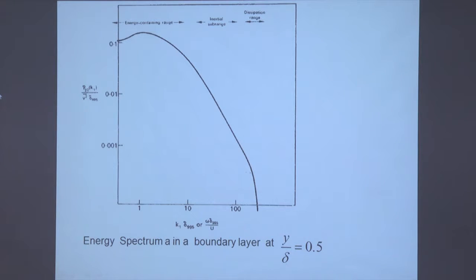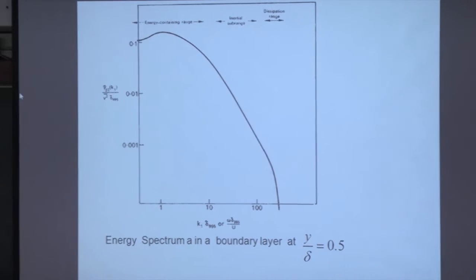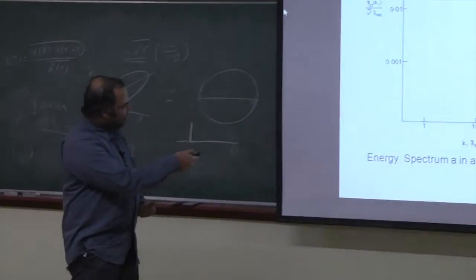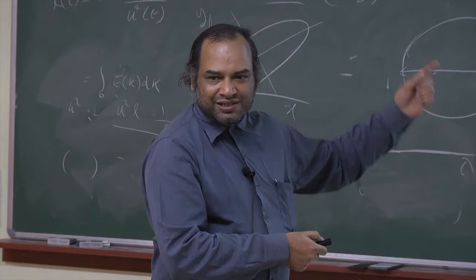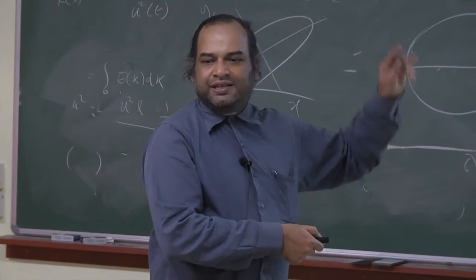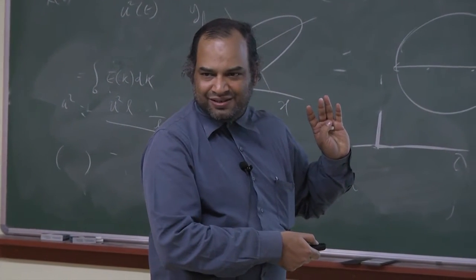Now I must tell you something very peculiar about boundary layer turbulence. Of course, this region is universal, no matter what the flow is. Whereas in the case of boundary layers, or wakes or jets, this region could be different. For instance, it's almost a subculture in boundary layers. There is a region here which is known to go like k to the minus 1. Not in this region, but away, closer to the large eddy region, right? Where it goes like k to the minus 1. You don't see that in the case of jets or other flows.